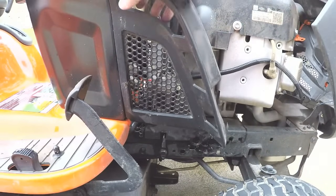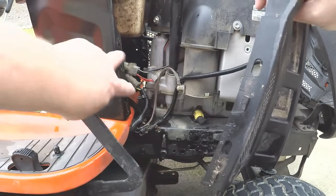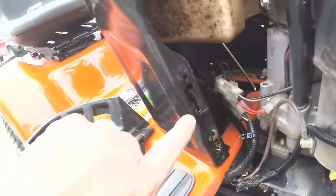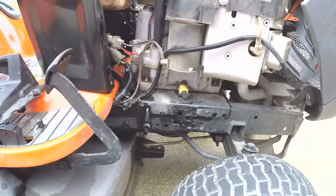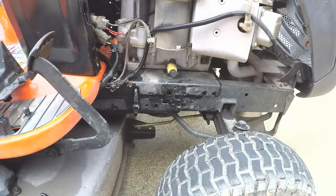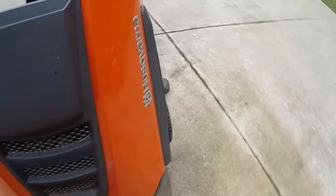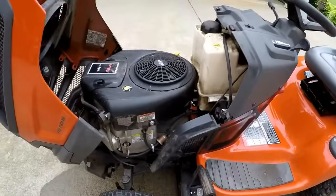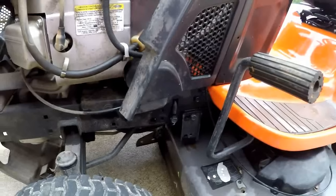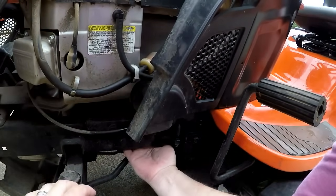Then all you got to do is take this housing or dash cover and pull it out like that. It's just got a couple of snap locks in it that snap into right here. You can see how the slot is there where they slip into. Then you can get to the oil drain plug, which is right here. Now I'm going to go ahead and take the lower dash cover off on the other side too. If you're not changing your filter, you don't have to take this side off, but like I say, I change the filter no matter what.